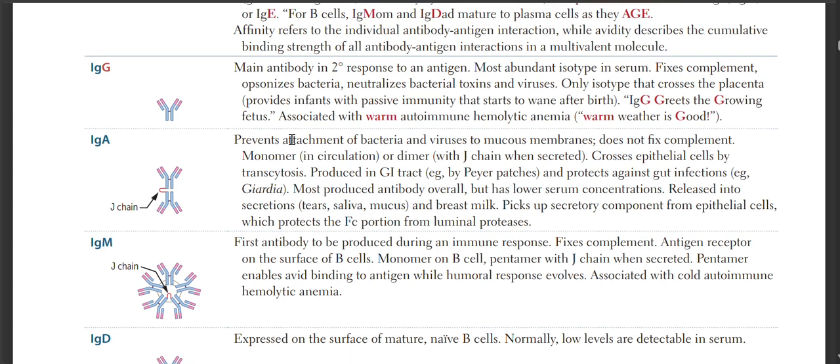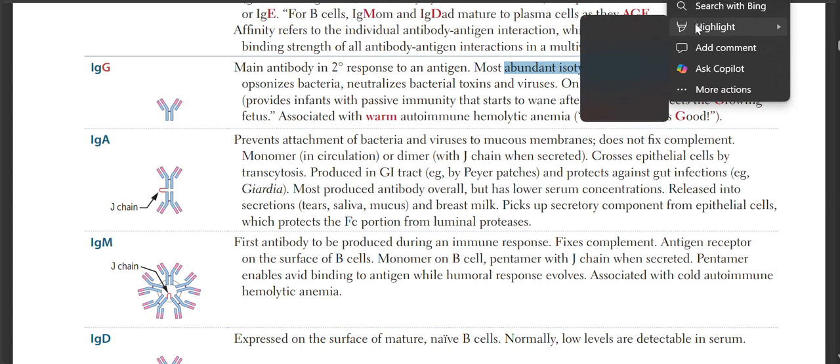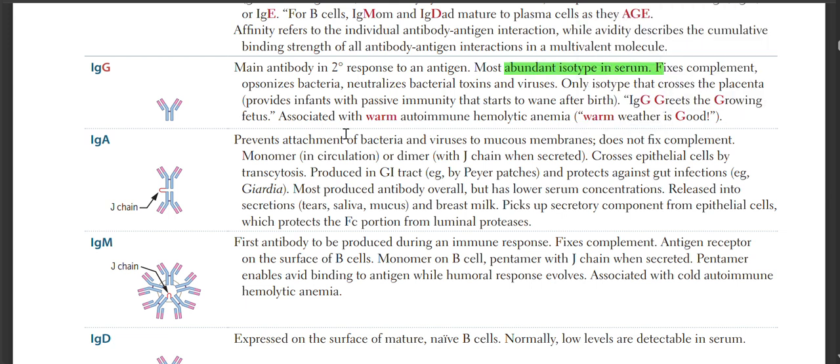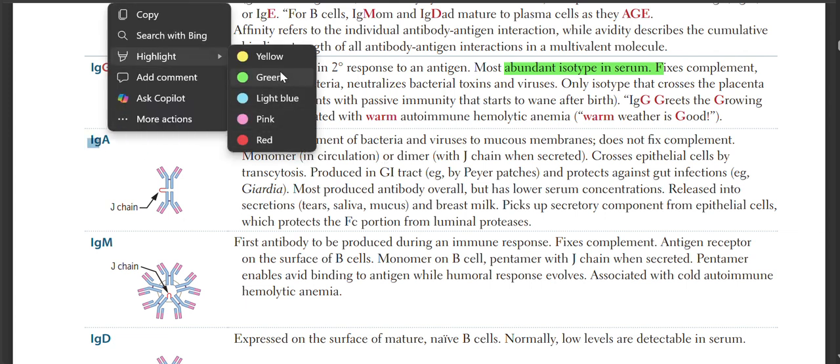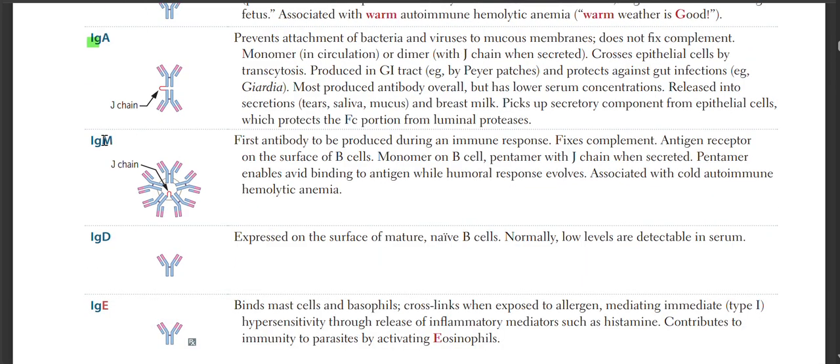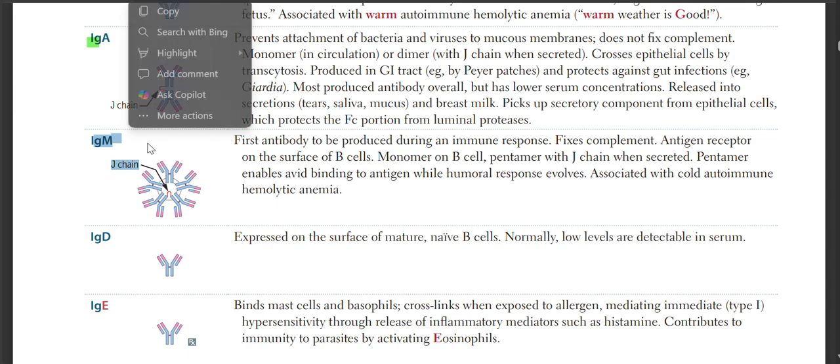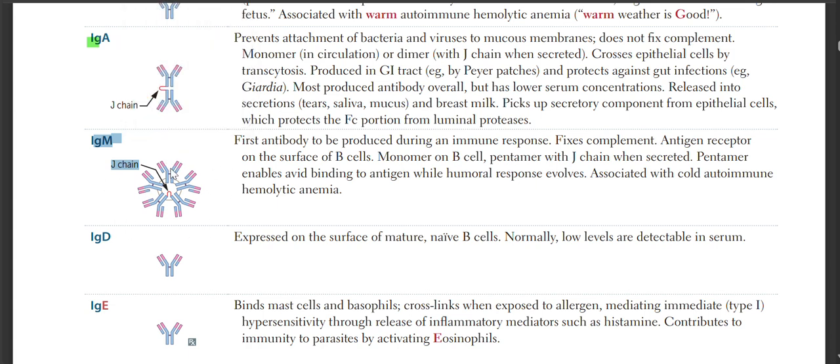Here these are pretty basic things. IgG is responsible for chronic inflammation, and it's the most abundant immunoglobulin subtype present in serum. IgA is usually present in mucosal surfaces, and breast milk also has a very high concentration of IgA, so that is important to know. IgM is an acute phase antibody which has the ability to bind multiple different antigens, so it has the highest avidity.